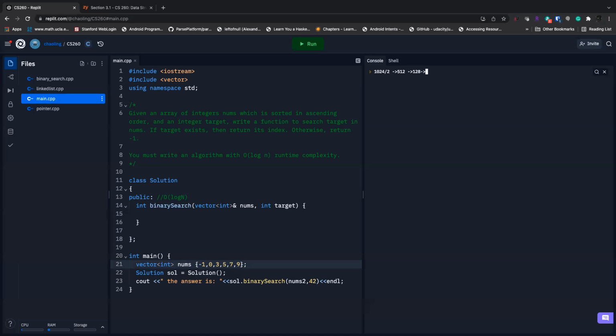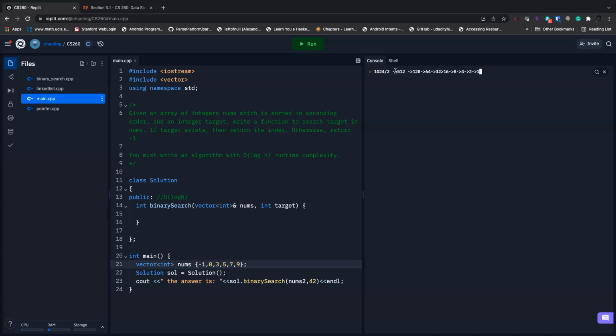Every time you pick the middle and choose half of the list, you shrink the list by half. So 128, 64, 32, 16, 8, 4, 2, and 1.